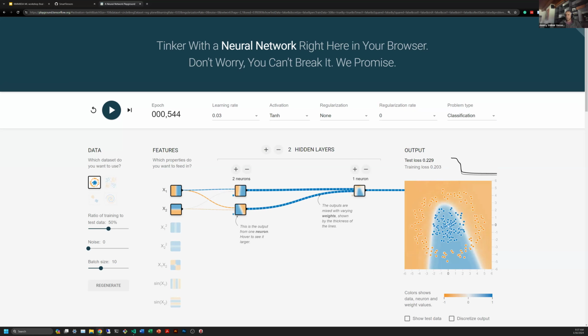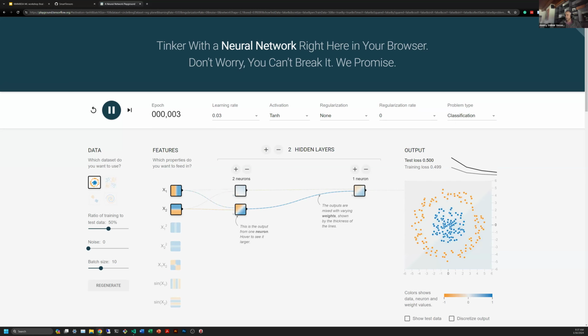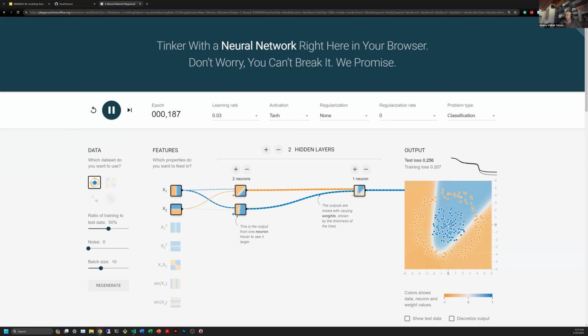And I'll start it again. As you can see, initially it's trying to find something, identified some boundary, but it's not good enough, which means that the algorithm is not capable to solve this problem. And maybe I forgot to mention this, but I have to emphasize it multiple times. Machine learning in many ways is an art form which allows us to play with the tools that we have until we solve the problem.